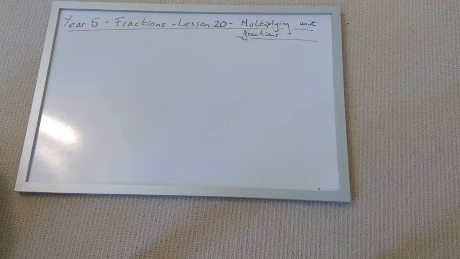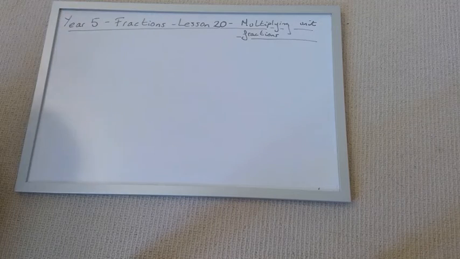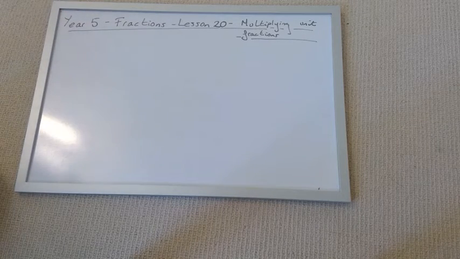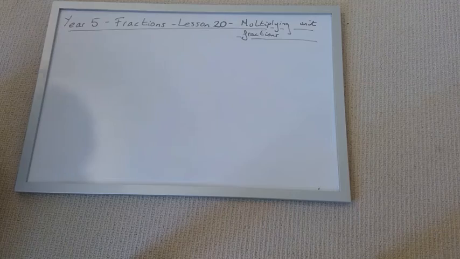Today, we're going to be looking at multiplying unit fractions by whole numbers again. But we're going to end up creating larger fractions. In fact, we're going to end up originally creating improper fractions, which we'll then have to convert to mixed numbers, and if necessary, we will have to simplify them down as well. The strategies we're going to use today are going to be exactly the same as the ones we used yesterday. The only difference is that we end up with an improper fraction, which we have to turn into a mixed number.